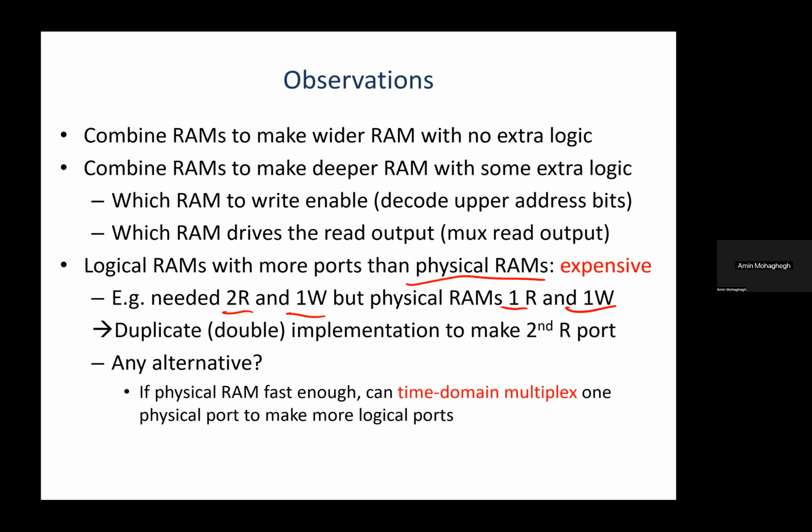So the physical RAMs can be pretty fast. In recent FPGAs, the block RAMs can usually cycle at about 1 gigahertz. It's a challenge to make your logic run at 1 gigahertz, so you might go with 500 megahertz as good enough. I'm going to do 2 accesses per clock cycle, and I need a little bit of circuitry now to do some multiplexing. It's like one of our programming models of time domain multiplexing. So you can time domain multiplex the RAMs to get more ports, and the faster they are compared to your logic, the more beneficial that is.